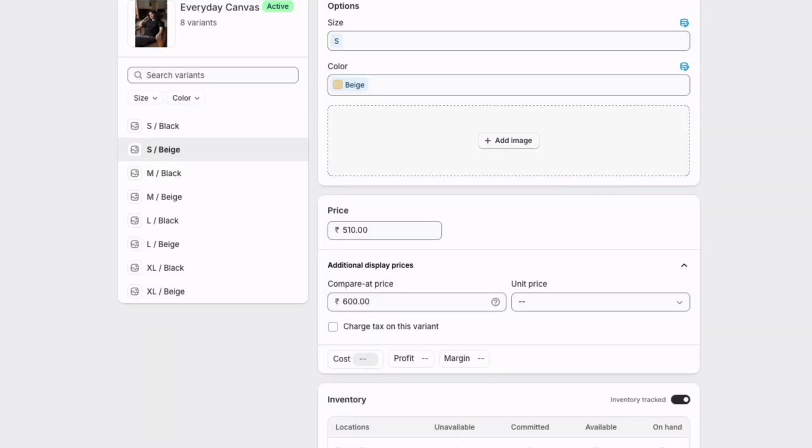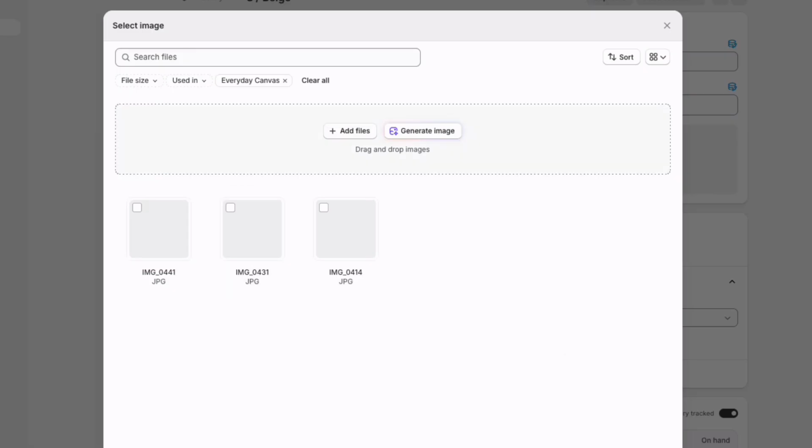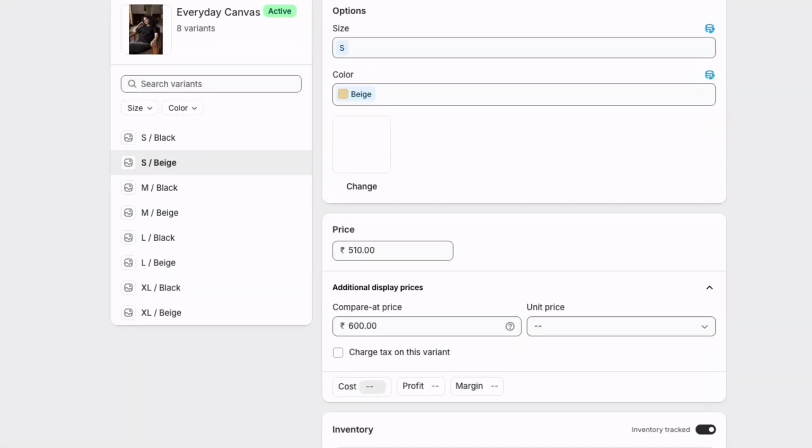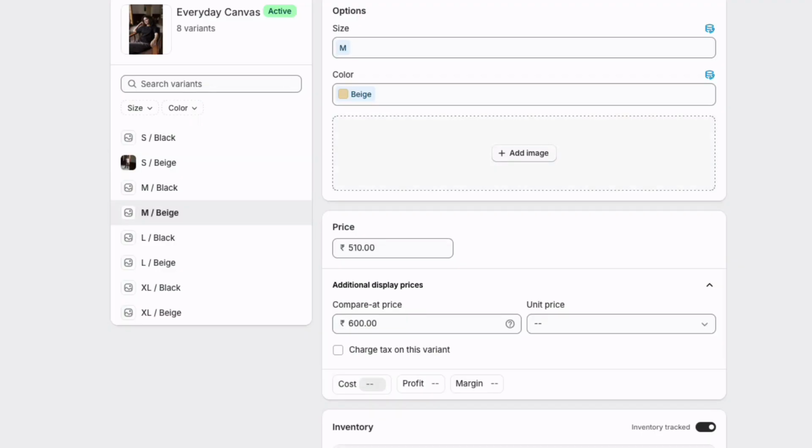So this is for black. So let's say if I am on beige, I want the image to be, do we keep this as the image for beige? And I'll add it for all sizes. Right now it is for small, and medium also I'll add.